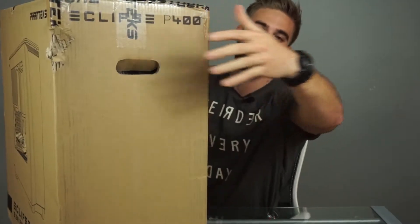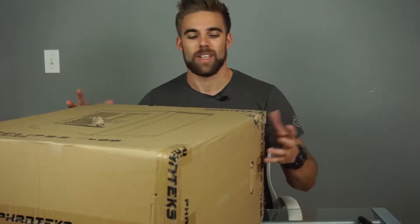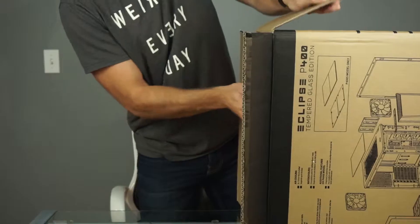We're going to start with the biggest box — why not get that one out of the way. It's pretty large and if you've ever built a computer before you'll probably know what this is — it's the box for the computer case. I had to grab a knife first. This is the Phanteks P400 Tempered Glass Edition. It'll look really cool on my desk at work, not super gamery, pretty contemporary and stylish. The tempered glass adds to that — exactly what I wanted for my office.